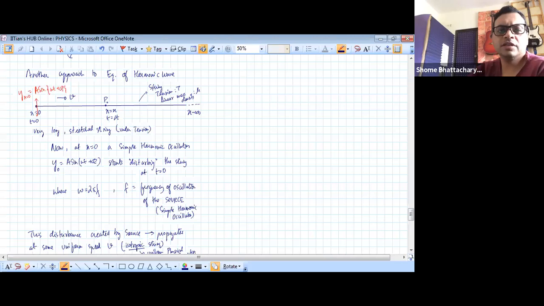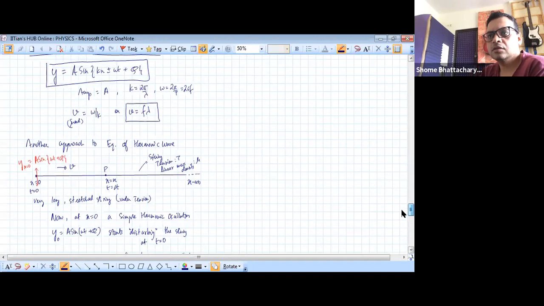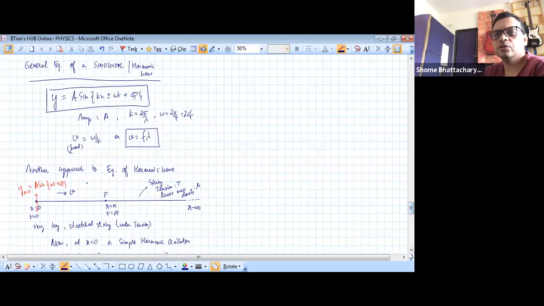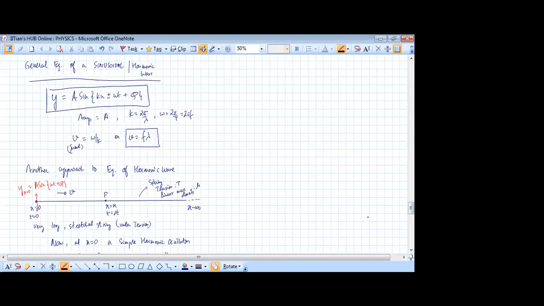Okay. So don't worry, I'm giving you time to write this down. First thing is you understand this whole thing. So you understood this earlier. Okay. Now coming back to the general equation, we are going through another approach to understand the equation of the harmonic wave. So you can just note down the key points here, and of course I will provide you with the notes. So make sure you understand and note down the key points.